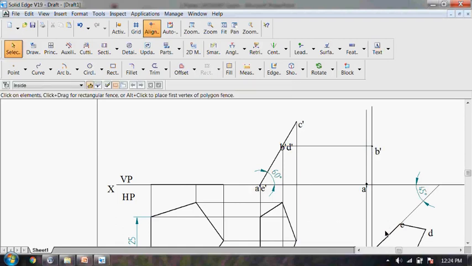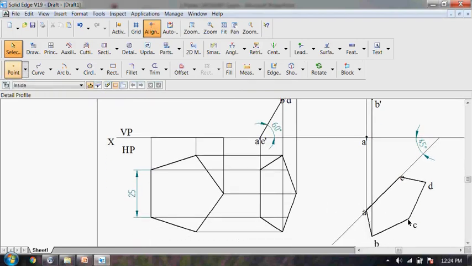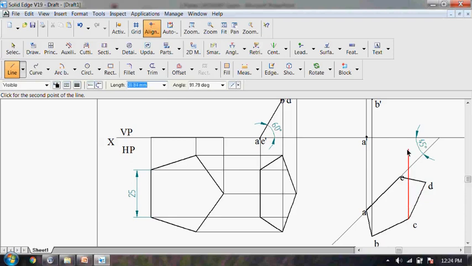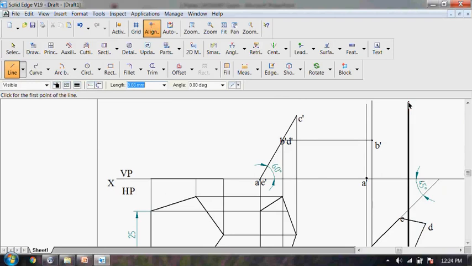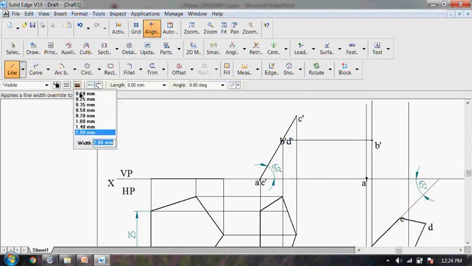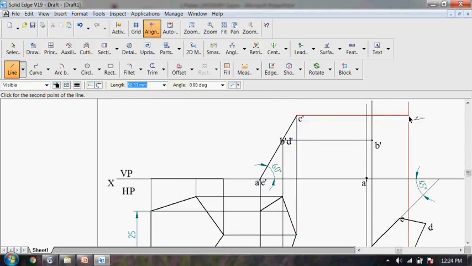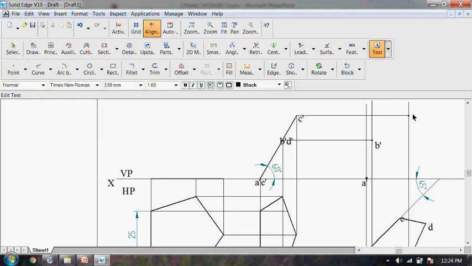Okay. Then we'll construct the locus line. Consider the locus line from point C. So this is the locus line from point C, and then a locus line from C dash. So from here to here. So at this point of intersection, you will get C dash. So I'll just place one point over here, and I'll label that as C dash.